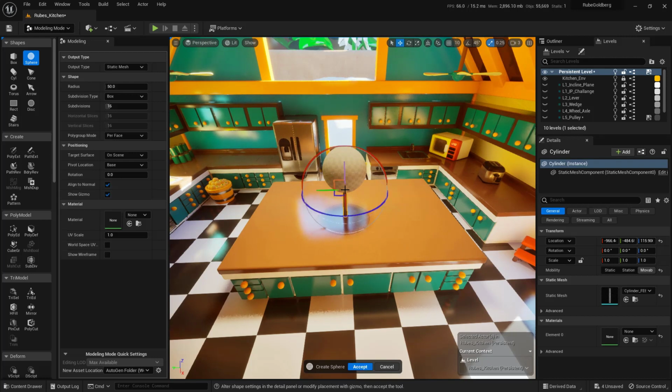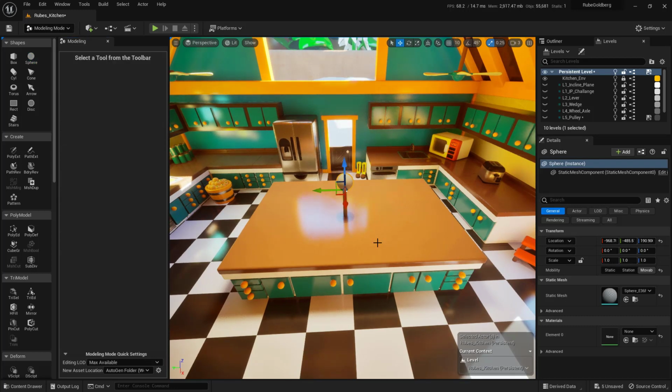Just left mouse click. And we're going to come up here to the radius, and change this from a value of 50 to a value of 20, and then press enter. Now we just need to press the accept button down here at the bottom, and we have all of the pieces that we need for our lollipop. Next, we're going to add in some color to this lollipop because gray is pretty boring.